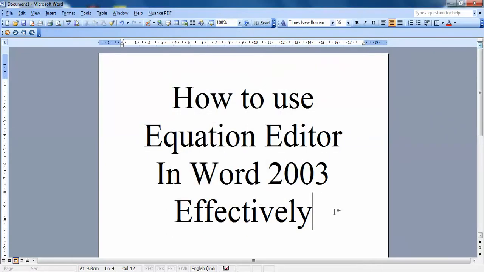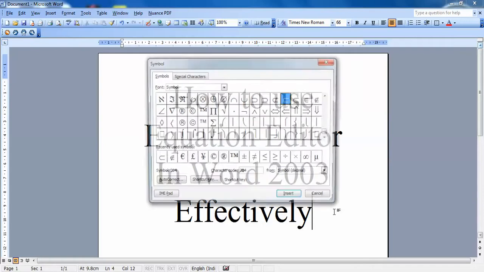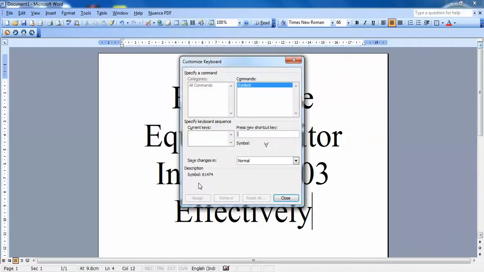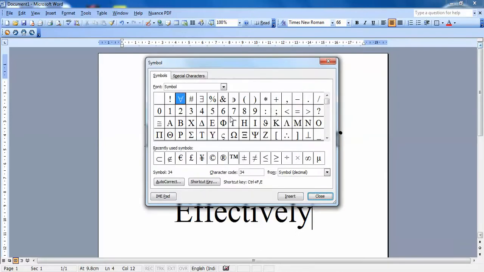Now first thing we will do is that we shall try to create shortcuts for the symbols that we use in mathematics. So I am pressing Ctrl IS and so the symbol opens up directly. Now what we do is that we will select the symbol and create a shortcut key. Now this symbol is for every, so we press Ctrl F and E. We need to create shortcuts which we can remember from the word itself. Now we assign it. Then we go to the other one.